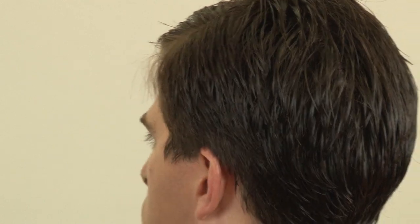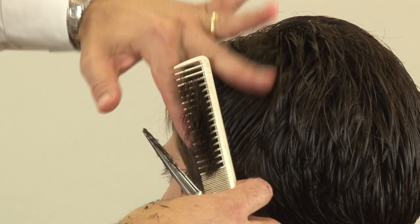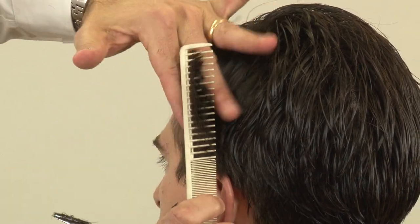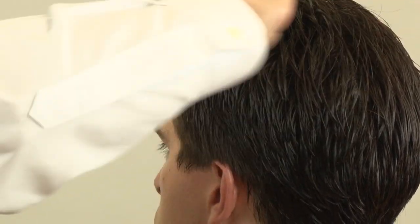Okay, and same thing on this side as we work our way towards the front. We want to make sure that where it's a little shorter in the front, we don't cut that too short. So I'm going to over-direct that temple area back to the front of the ear, and that's going to blend it all in, and we're going to leave it just like that.